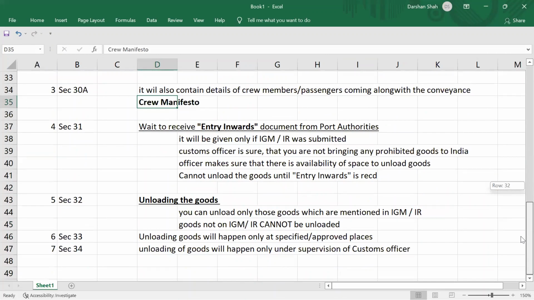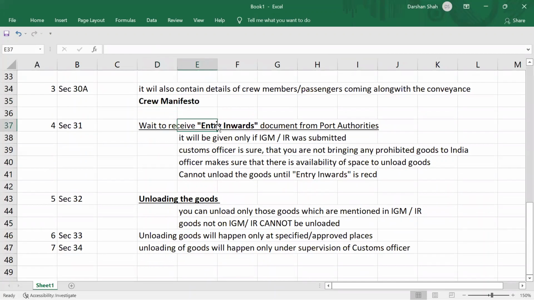And 31 is for your entry inwards. This will be given to you by the port authorities. All right. And then sections 33 and 34 will be about unloading the goods.